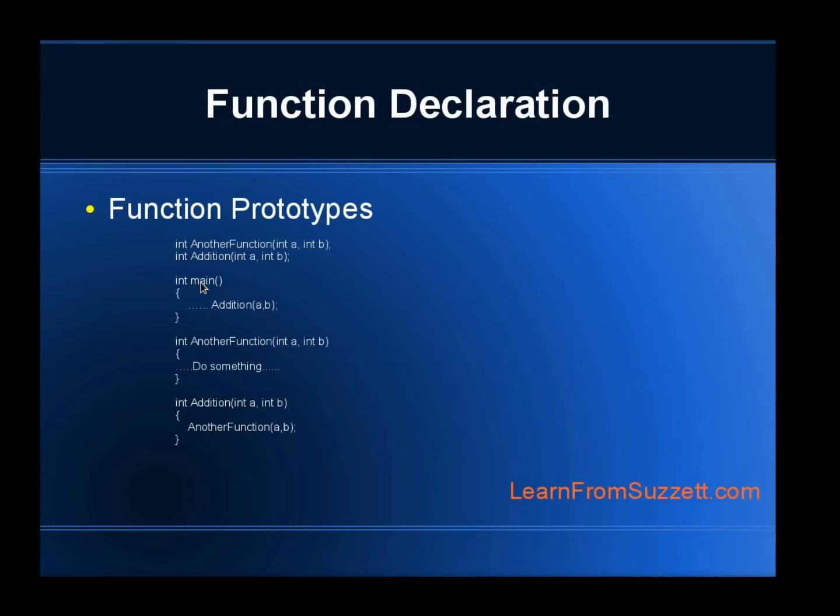And after you come for addition here, it's going to say, okay, I have seen the addition prototype declaration, and a and b both are integer types, so there should be a function called addition somewhere down there. So it goes down here, finds the addition function here. Now it calls for another function. It's going to say, okay, I have also seen a prototype declaration for another function, so it should be somewhere, and again looks for it. It finds it right here, and does whatever you want it to do, and just returns that value.